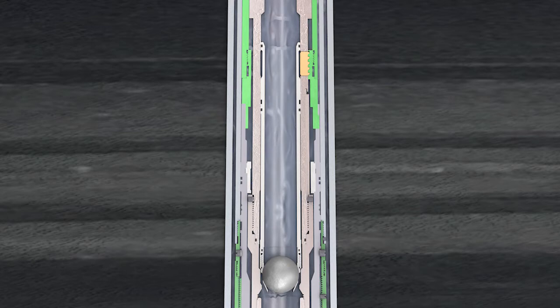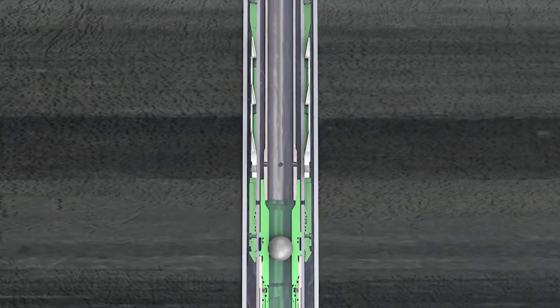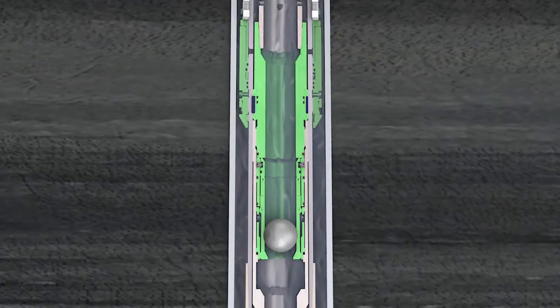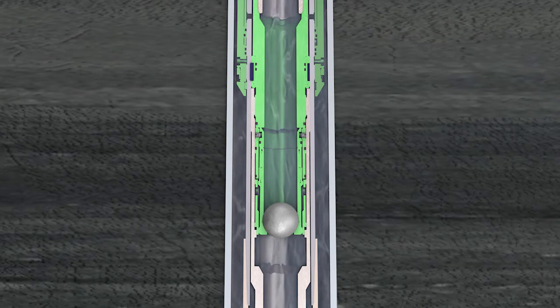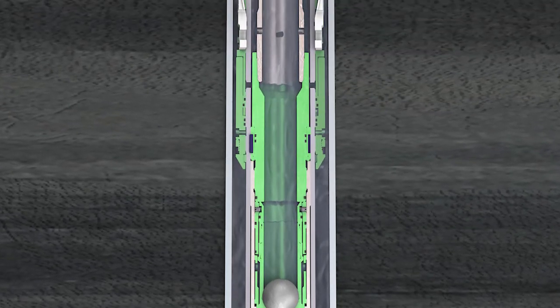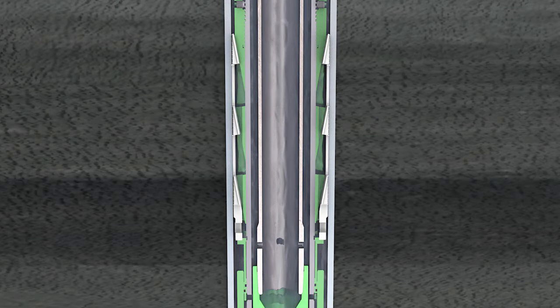Added pressure extrudes the setting ball through the ball seat. It lands and seals on the lower ball seat for the next step, setting the hanger slips. With the running string still in tension, pressure is now diverted into the annular hydraulic piston, which moves upward, driving the hanger slips up and out against the casing. String weight is slacked off to fully deploy the slips. The hanger is now locked to the casing and holds the weight of the liner.